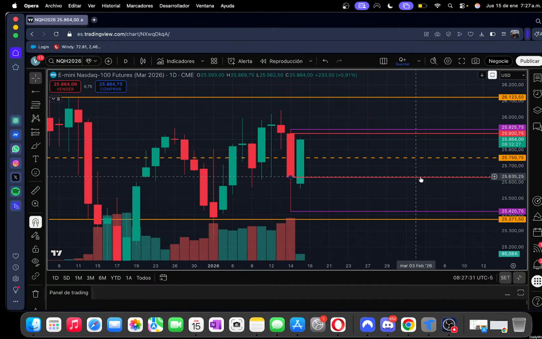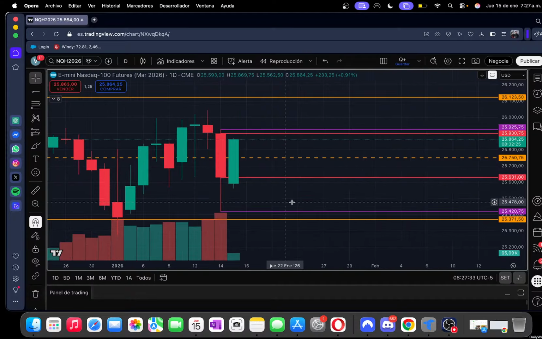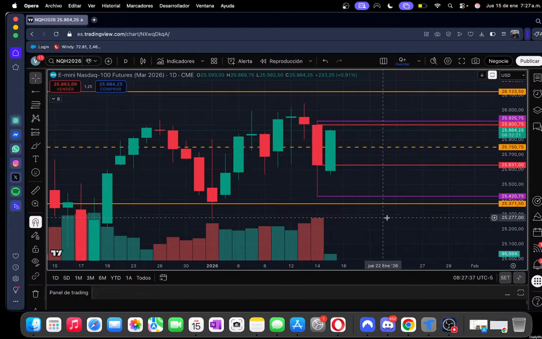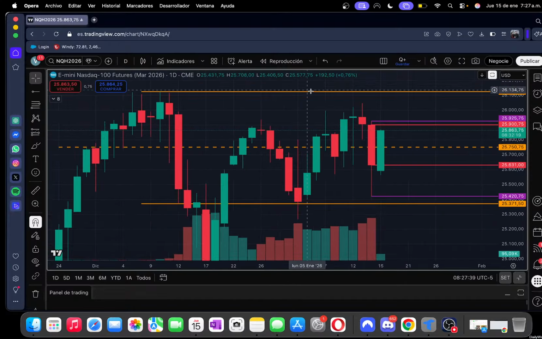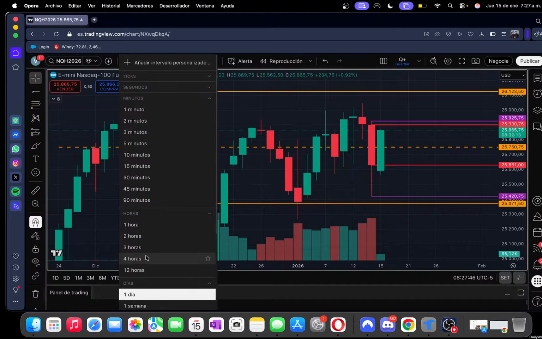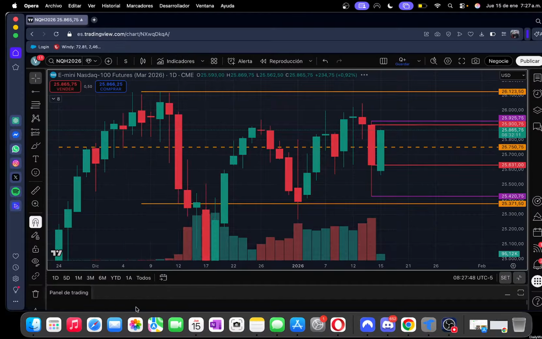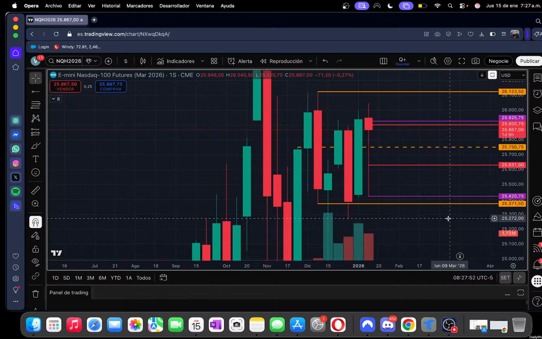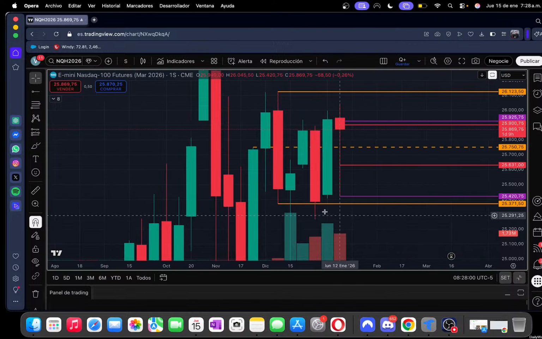Okay, so once this is marked, now I'm going to be looking for hot boxes, for ranges. So this one, the orange line, I will show you what I'm looking at on the orange line. The orange line means one week, the weekly level. So for example, on the weekly level, I have this candle here.